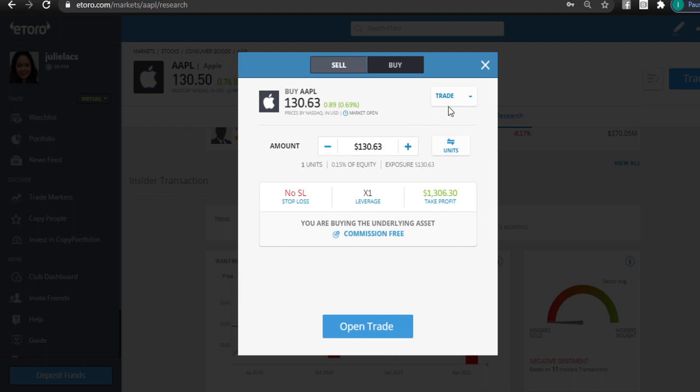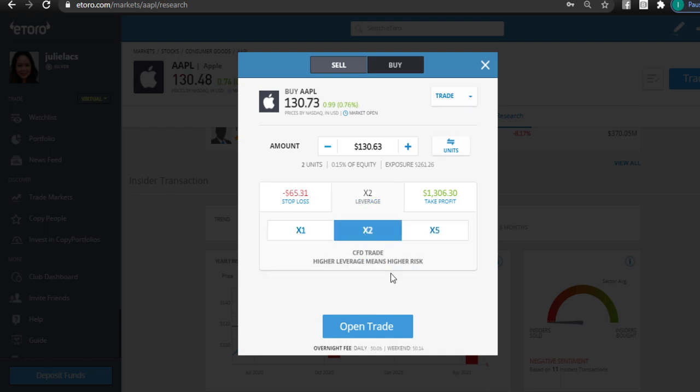However, let's just open it for the purpose of this exercise. I use x1 leverage, so I will not be charged any fee. But if I borrow money, then that becomes a CFD, and I will have a small fee to pay. But in this exercise, I'm just going to use x1 leverage. You can also set stop loss and take profit. You can define that even before you open the trade.